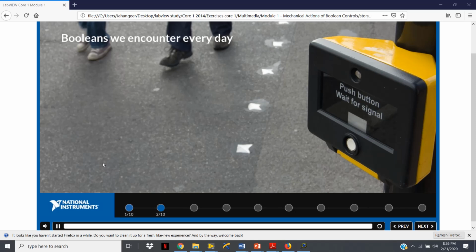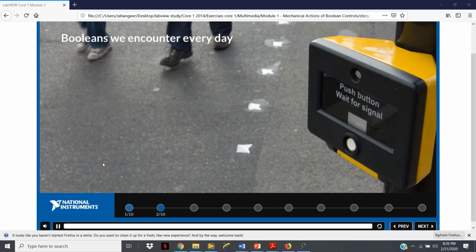For example, light switches change state when the switch is flipped, and the state stays until you flip the switch again. When you enter the room, you turn on the light, and it remains on until you press the switch again to turn it off. This is one mechanical action that you perform in your daily life regularly.